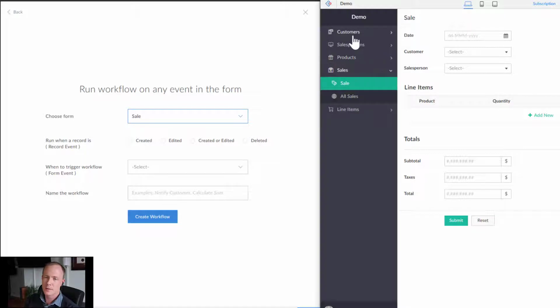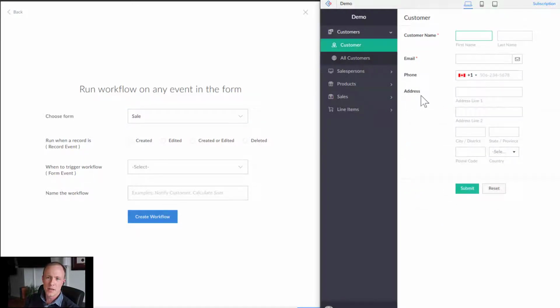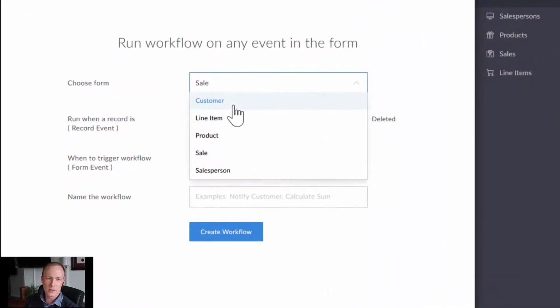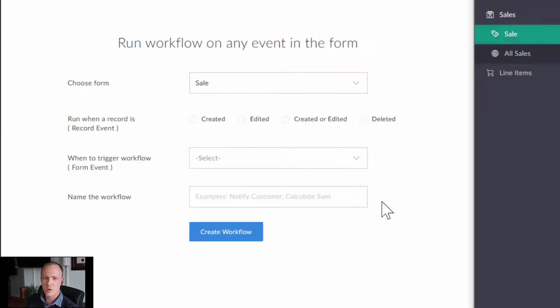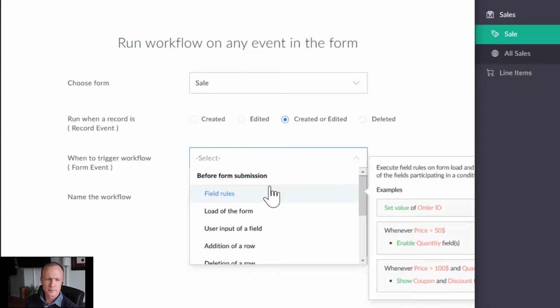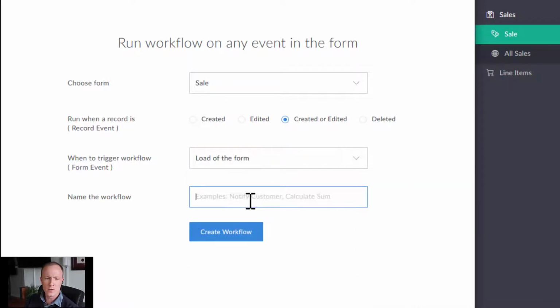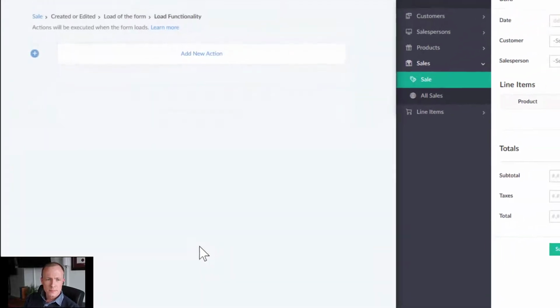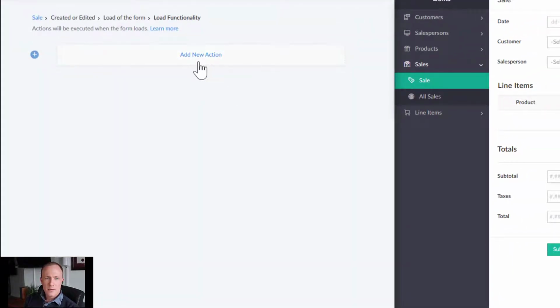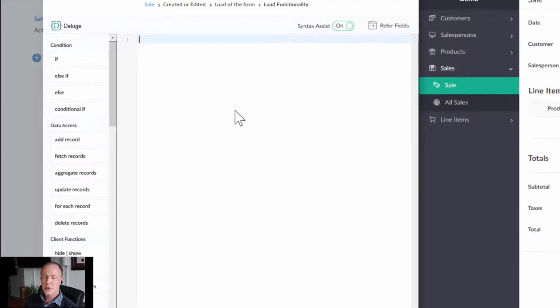If I wanted to make changes to the customer form, I could select customer, but for this demo we'll just stay on the sale, and we're going to do it whenever it's created or edited. We'll select for the trigger load of the form, call it load functionality, and then press create workflow.